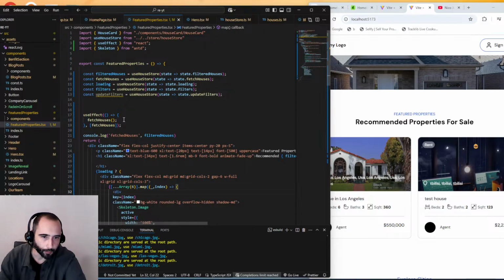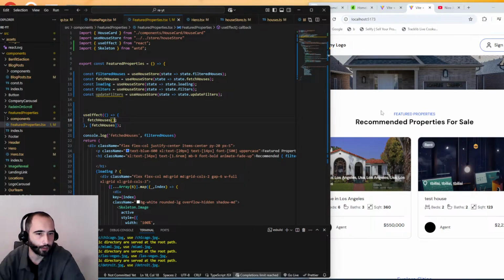So basically we're displaying all fetched houses, but it should be applying filtered houses.